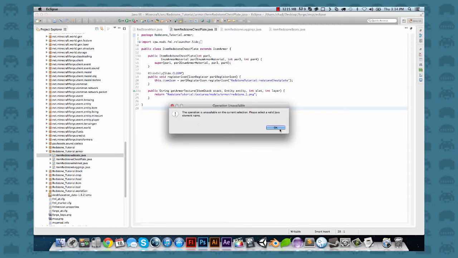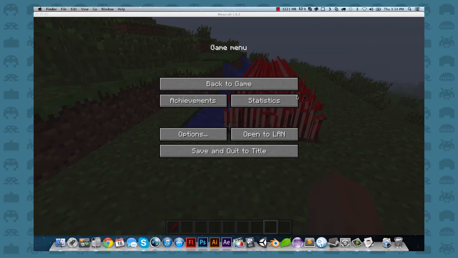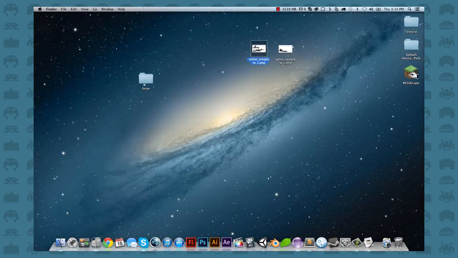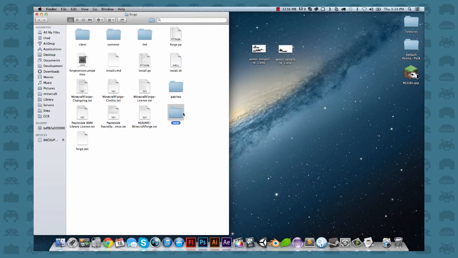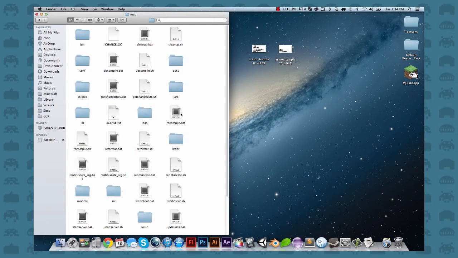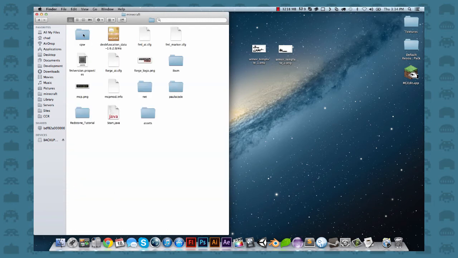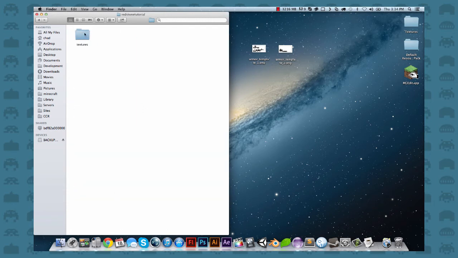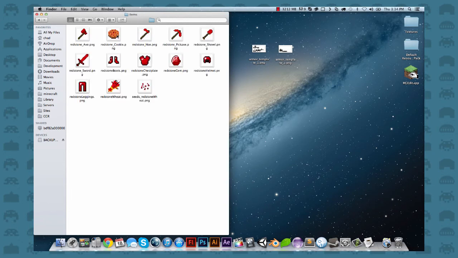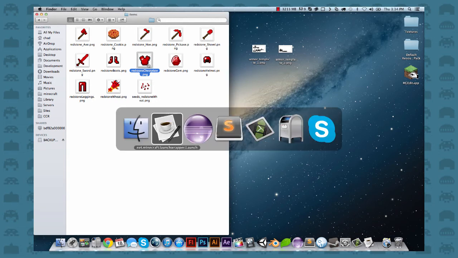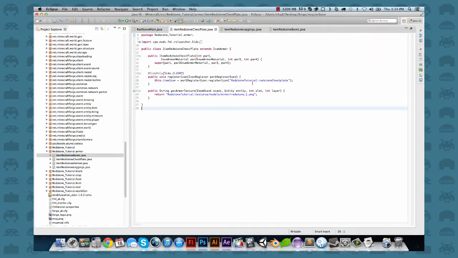Hide. Let's go into here. MCP, source, minecraft, assets, redstone tutorial, textures, items, redstone chest plate. Yeah. Let's go back to here.